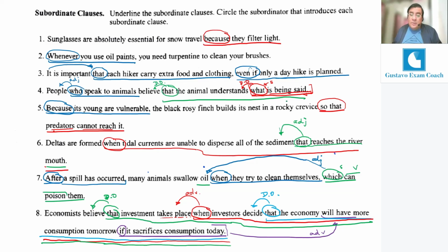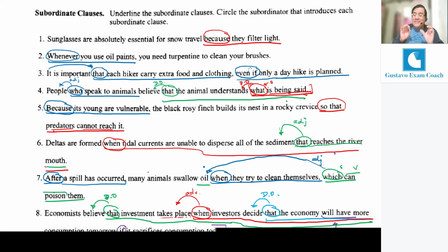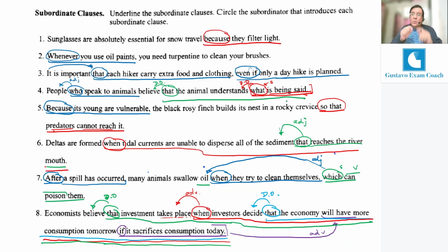So now you can see, people, we have in total, how many colors can you distinguish here in the underlining of this sentence? Okay, we have green, we have red, we have light blue, then we have purple. In total, there are 4 subordinate clauses in this complex sentence, and each of these subordinate clauses is well embedded within another one. So this is very interesting, and it's probably an ultimate example of what complex sentences can look like.